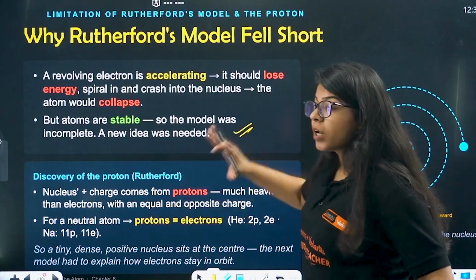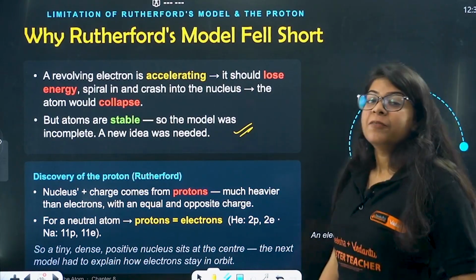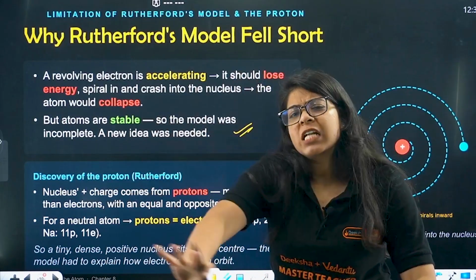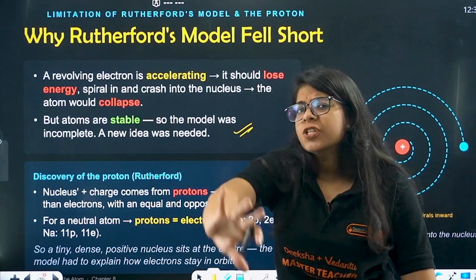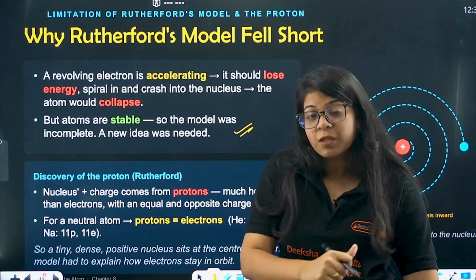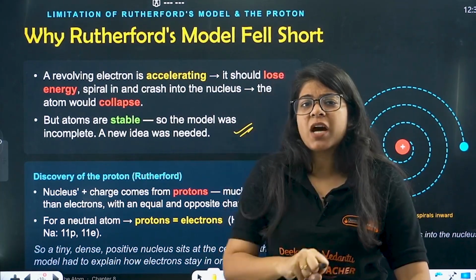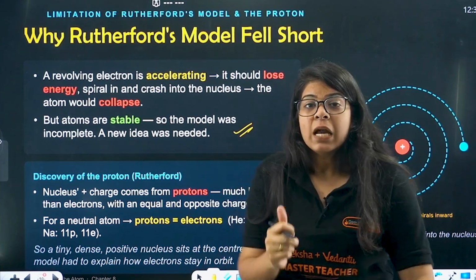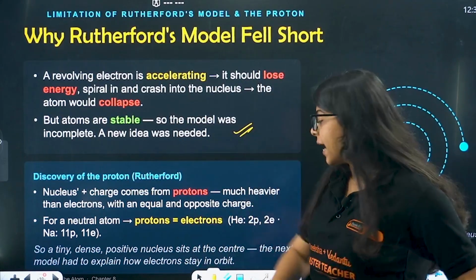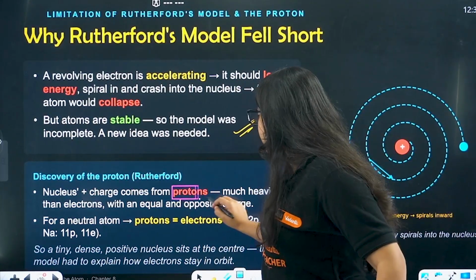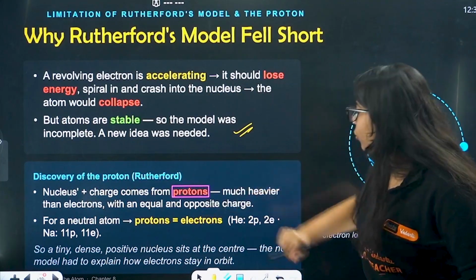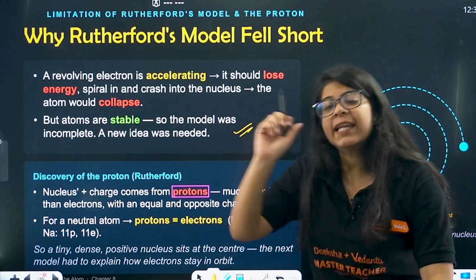Okay, now Rutherford did one more thing. He discovered the positive charge. When Thomson came, he said that positive charge is the red pulp, right? And it's distributed inside the atom. But we know that now positive charge is not the pulp, it's just concentrated charge at the center, that is called nucleus. But why is that? What is that positive charge? So Rutherford named it as proton. Right? So nucleus positive charge comes from proton, much heavier than electrons.